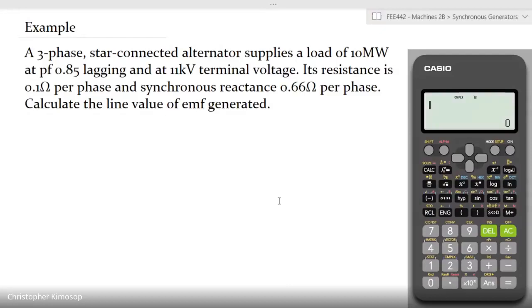So you have a three-phase star connected alternator that supplies a load of 10 megawatts, right? The load is lagging at 0.85, and we want a terminal voltage of 11 kV. Calculate the line value of EMF, so the internal generated voltage, which was EA, okay? That's what we are looking for. EA is what we are trying to find.